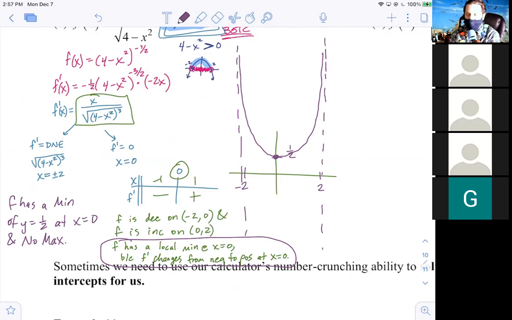Our knowledge of things that weren't calculus limited us, unless we just wanted to plug in arbitrary values and try to connect the dots. But knowing where there was a local min and where it's increasing, decreasing, combined with the domain and symmetry helped us, but not that much. We were able to sketch the graph and answer the question. So when the EVT doesn't apply, you could still find absolute max and min. You just gotta use all of your skills, all of them.